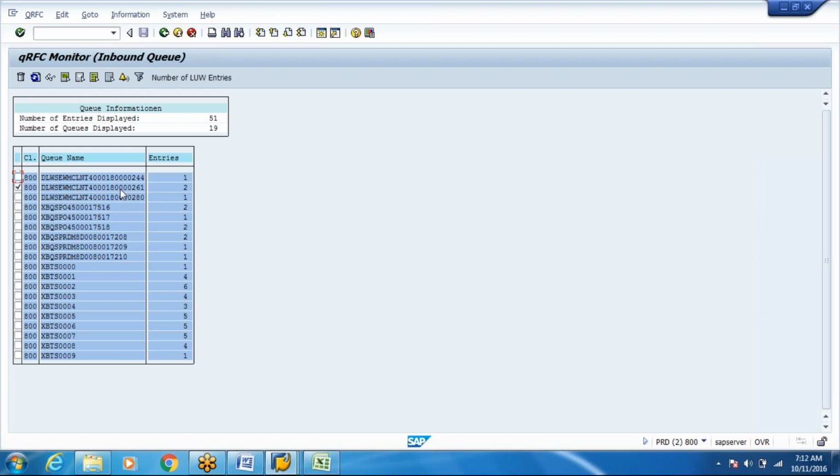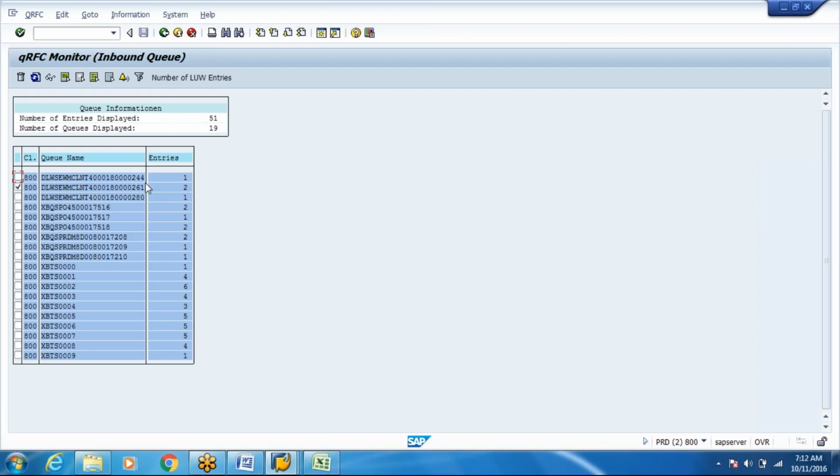Let's say, for example, we did a goods receipt and put it into quality stock, and then we converted the quality to unrestricted. But if the goods receipt has failed, the next posting of quality to unrestricted will also fail, because the goods receipt has failed. So it is related to that delivery.